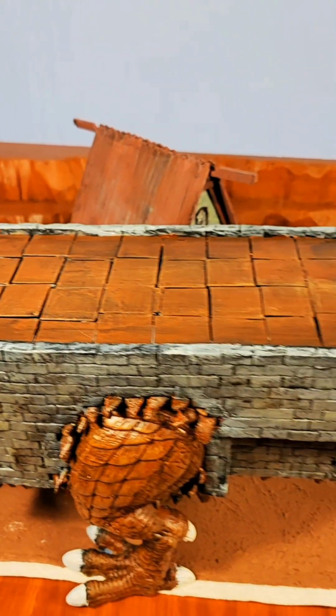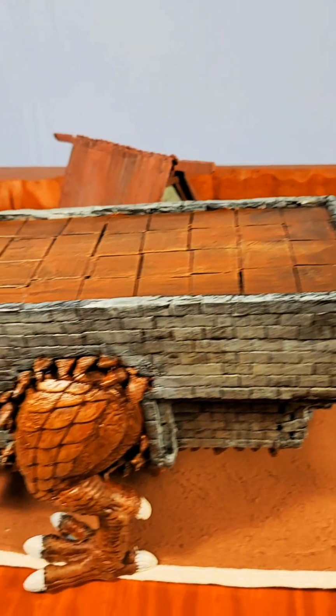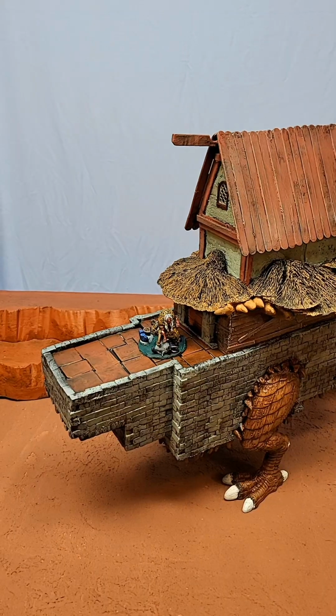I might add on other weird details later, but I am really happy with how this has turned out so far.